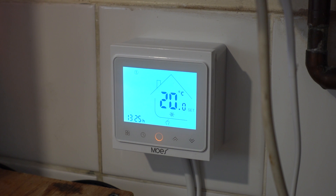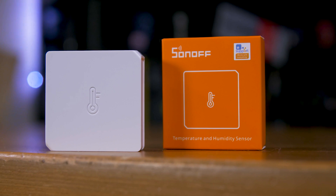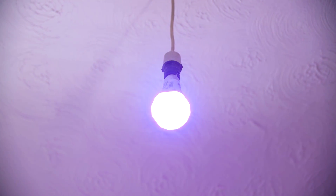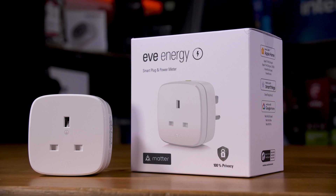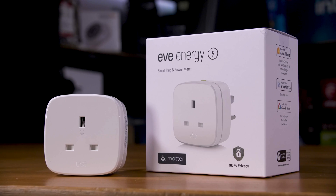I have a custom smart heating system that uses temperature sensors in my office and bedroom to control a Zigbee thermostat connected to my boiler. I have a few different smart lighting solutions — some Philips Hue bulbs, some Nanoleaf Matter bulbs — and I've also got some Zigbee and Matter smart plugs that control things like my magic mirror display, monitor my fridge's power usage, and monitor my DIY solar power usage. I also have some Ubiquiti cameras, but I'll leave those out for this video.